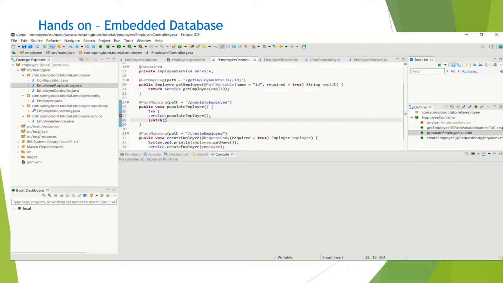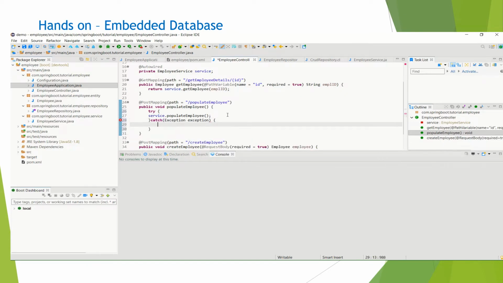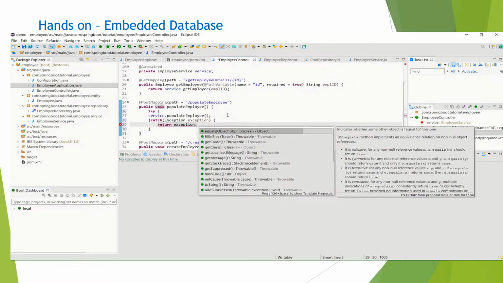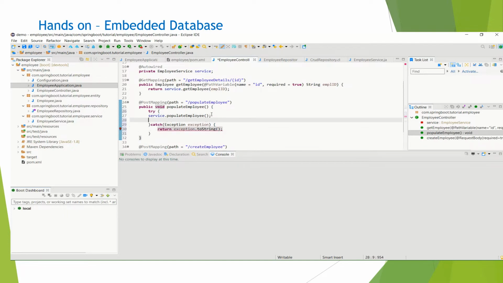Yes, catch exception. Here we can return the exception as a string. Here we can return the string: employee details are created successfully.